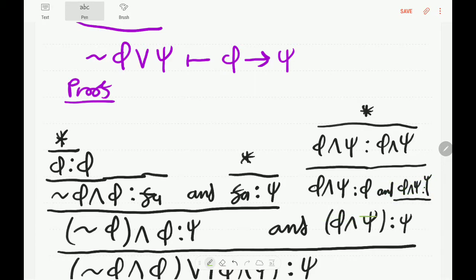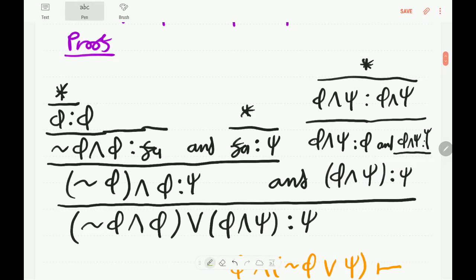Just taking that bit, we've got phi and psi implies psi there. And then we can just use the or rule. So we get that not phi and phi or phi and psi implies psi.